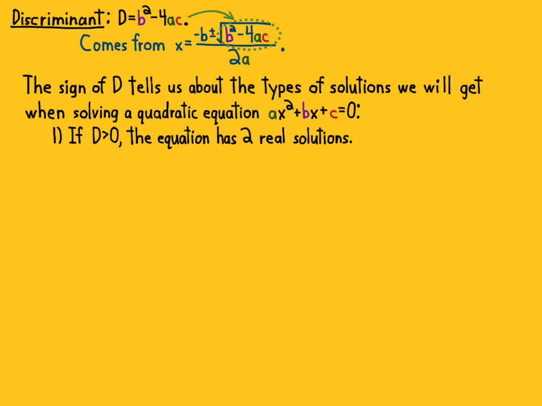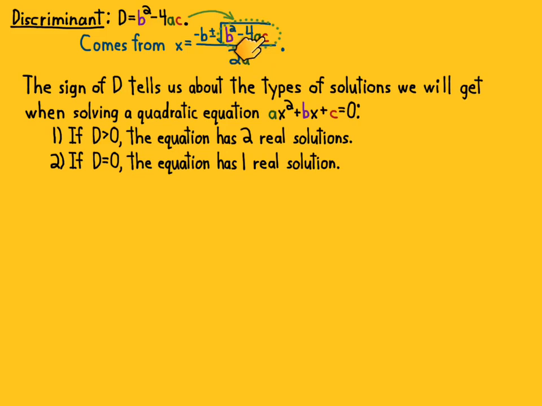Okay, so if D is positive, the equation has two real solutions. That's because you're taking a square root in the quadratic formula. You're taking the square root of a positive number, so it's real. Positive number, so the plus will be different than the minus. Plus and minus square root, right? You'll get one for the plus and one for the minus, because this won't be 0 if D is positive. And it also won't give you an i if D is positive. So it's two real numbers, right?